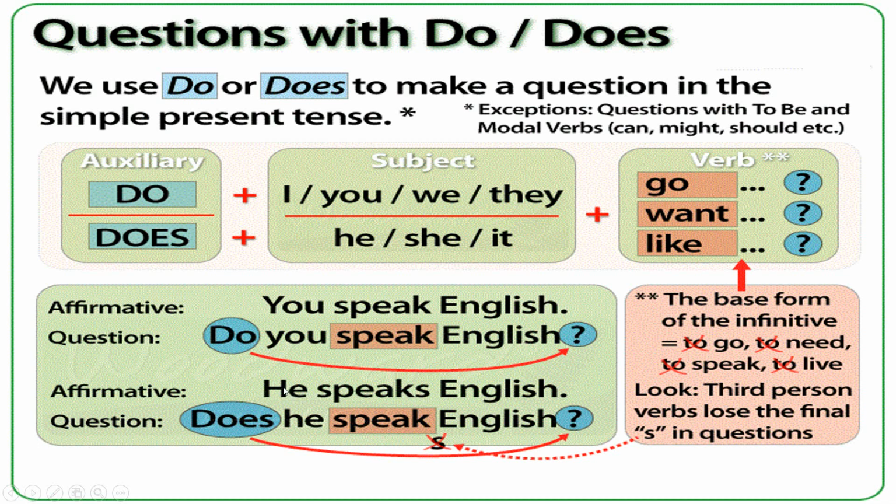Now, let's take one more example for a singular noun or pronoun. Like he speaks English, he is singular. So we have used a singular verb. We have written speaks. How will you frame a question? He is singular, so we will write does here. So, does he speak English?